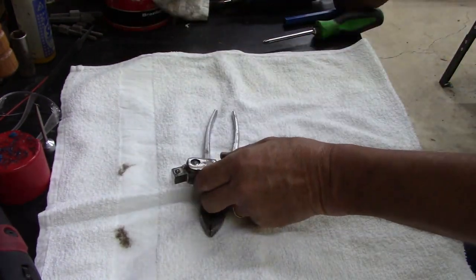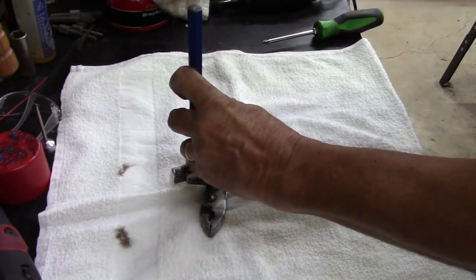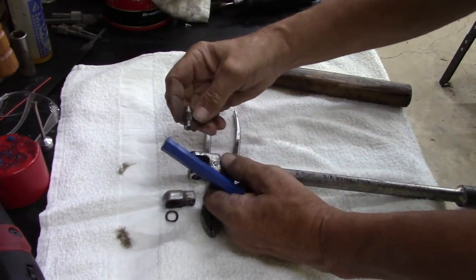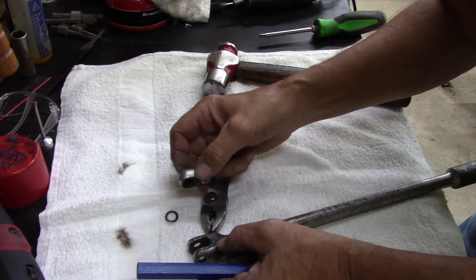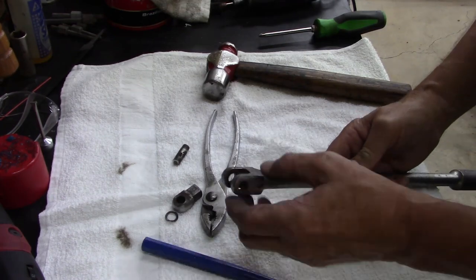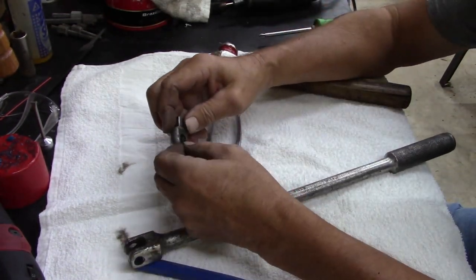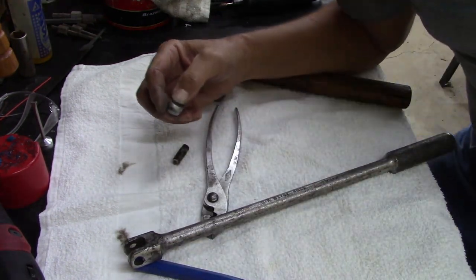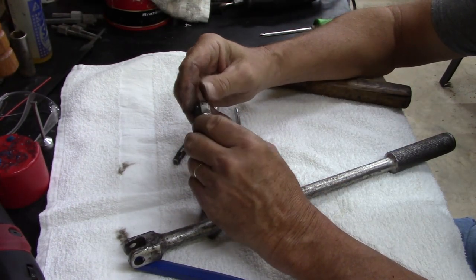All right, let's try something. Well, that came out pretty quick. Whoop, there's a washer. Oh, it was on this side. Okay. No detent. No detent, huh? So maybe this thing is supposed to keep it from moving.